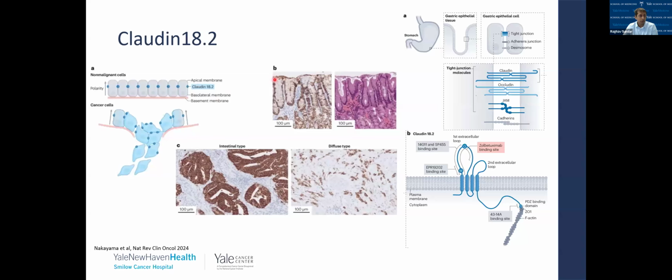Next, switching gears, Dr. Gibson spoke about Claudin 18.2. This is a normal protein, a tight junction protein that's seen in normal gastric mucosa, but in cancer cells, the tumor cells lose polarity, which leads to an overexpression of Claudin 18.2 on the surface. And zolbetuximab is a monoclonal antibody that binds to Claudin 18.2.